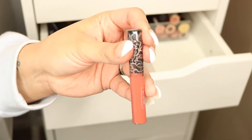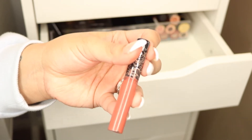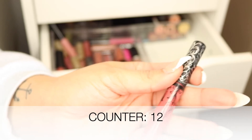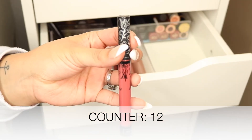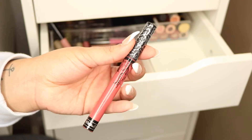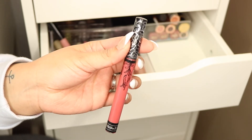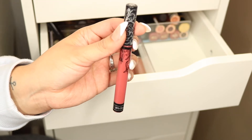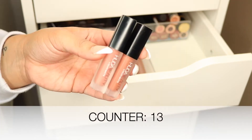This is a mini liquid lipstick of the Kat Von D Lolita 2 — a really nice light brick color — but you can see it is leaking, so this one's gonna go. This is another Kat Von D liquid lipstick in the shade 'Mother' — a little bit more pink. I do like the shade but I have not used it and it's rather old, so it will go too.